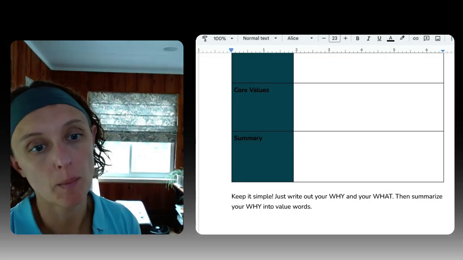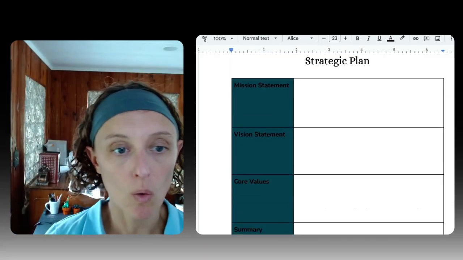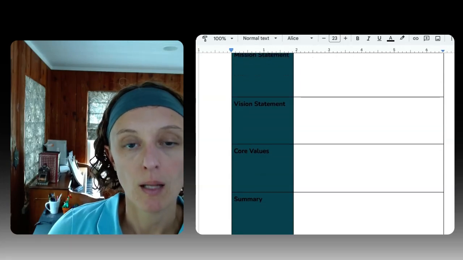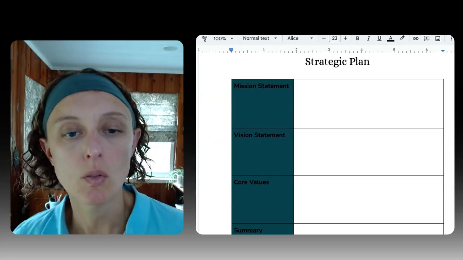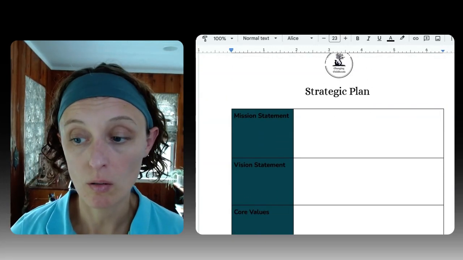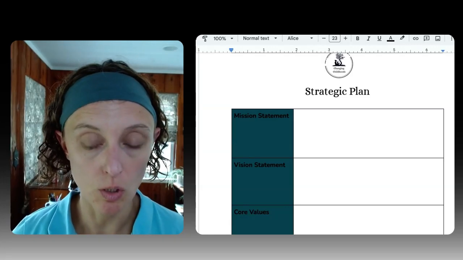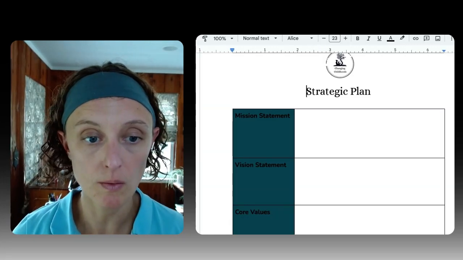Now, again, like I've said for a lot of things, the actual work for gathering all this information often ends up being done by the operational staff. But first, let's talk about what the steps are. Okay, so a strategic plan, let's start at the end and then back up. Okay, so a strategic plan can look like this. Here's just a template that I put together based on my research and how to build one of these.